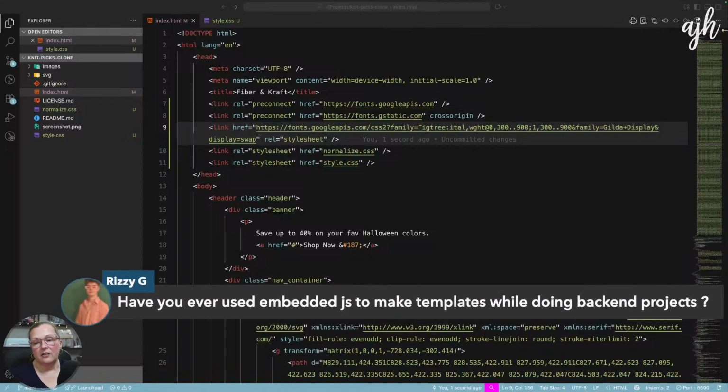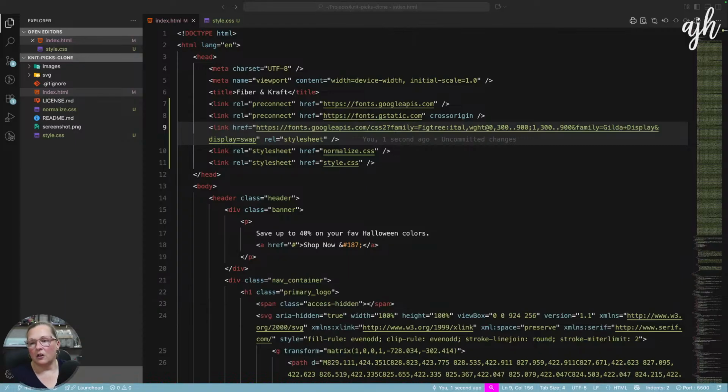And Rizzy G says, have you ever used embedded JS to make templates while doing back-end projects? I don't think so. I say I don't think so because I can't off the top of my head think of something where I specifically said to myself, I'm embedding this while doing back end.